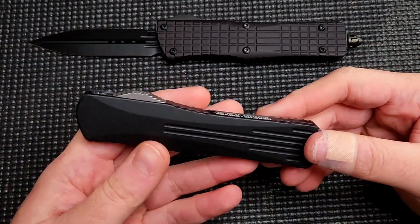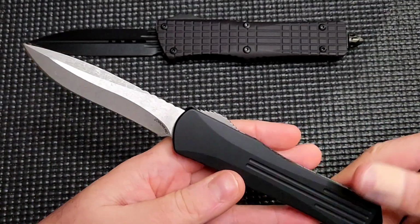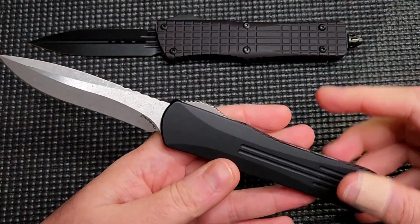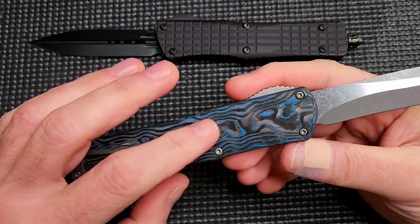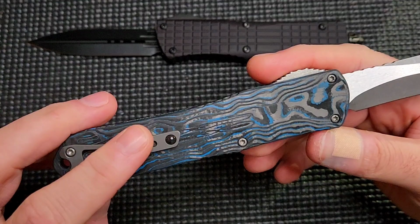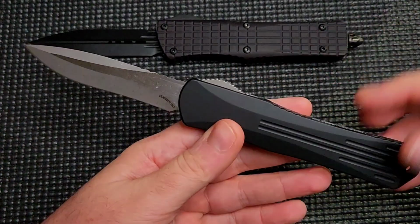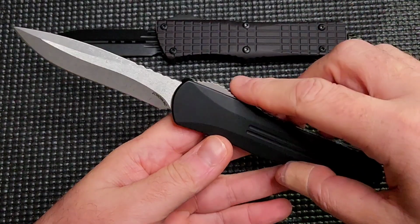Now, it's not really my choice. I tend to like the gaudy, intense, ridiculous things. This one I got because it was such an amazing price. I love this carbon fiber. It looks absolutely beautiful. All the features you get, the steel, I couldn't pass it up. I'm glad I've got this Manticore X. I'm going to keep it.